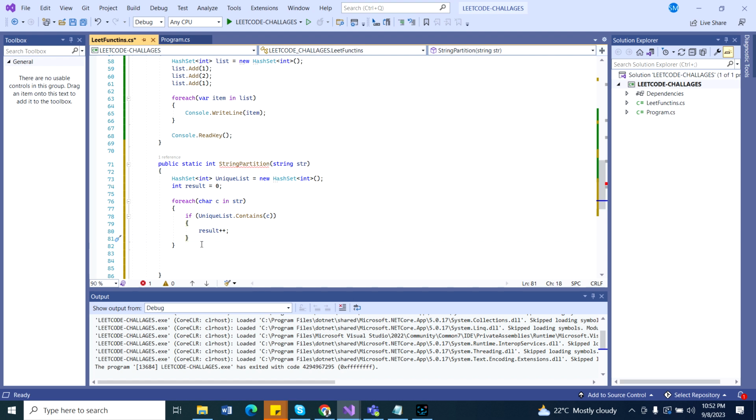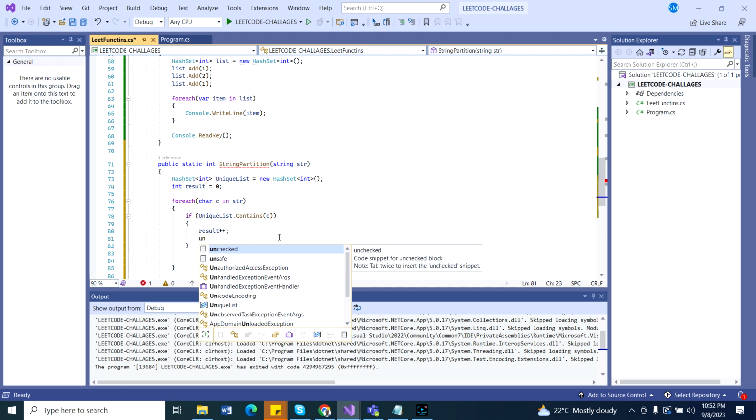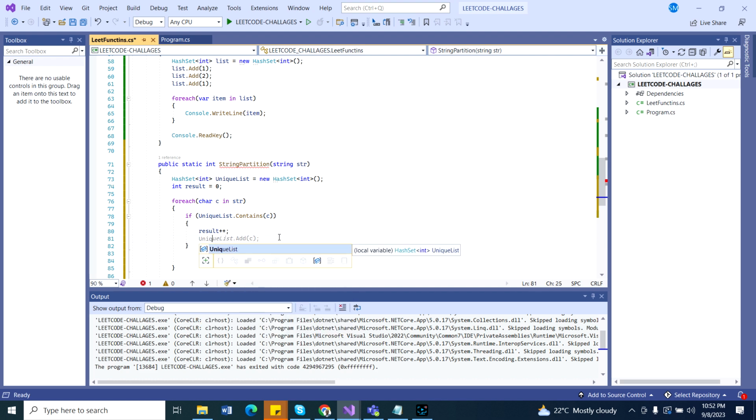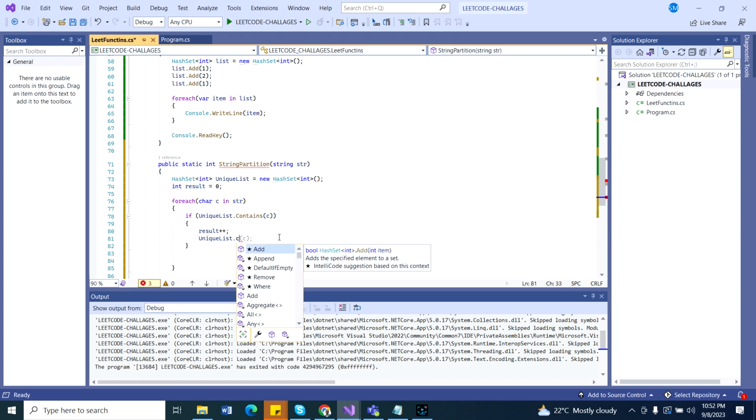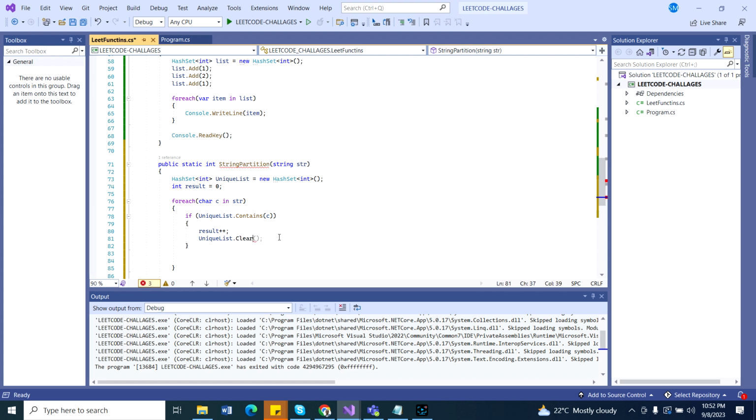And then we will clear it, unique list dot clear. So we will increment and know that's our first substring, clear it for checking our next substring.